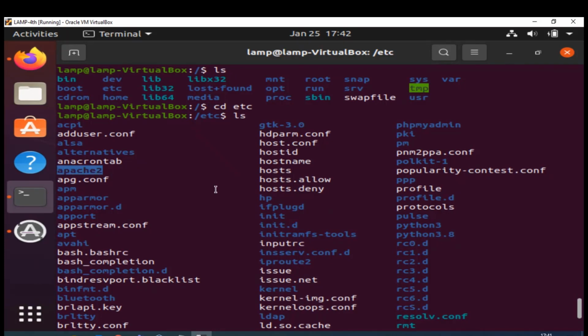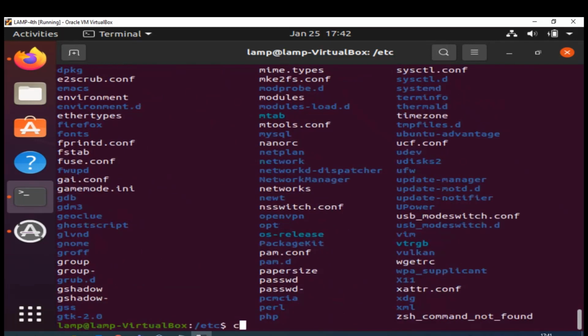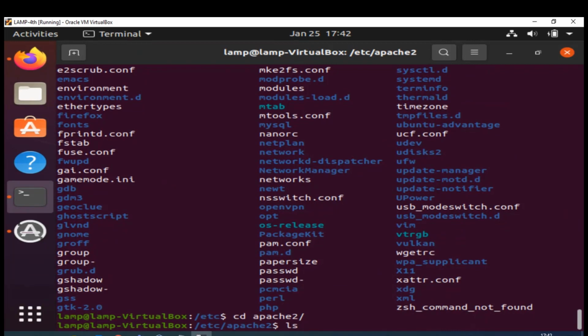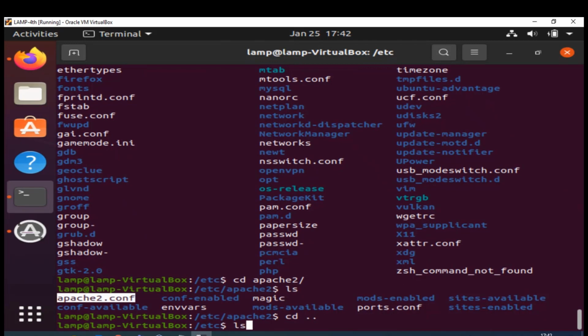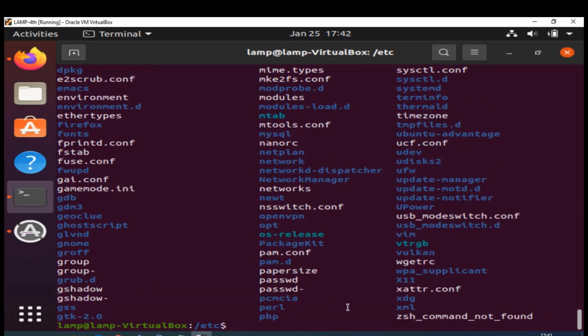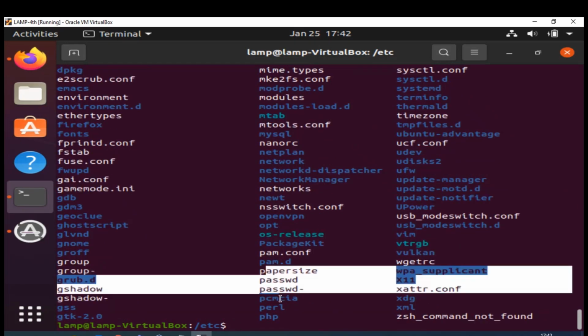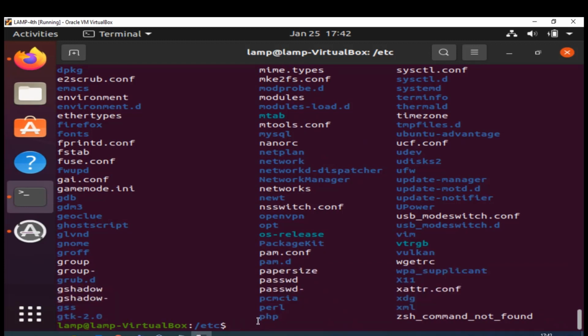If you want to move inside apache2, simply write cd space apache2 and then press ls to see the contents, and you can see the apache2 configuration file which we were using over there. If you want to move into phpMyAdmin in etc, you can see it under P. So you can see PHP is also there.